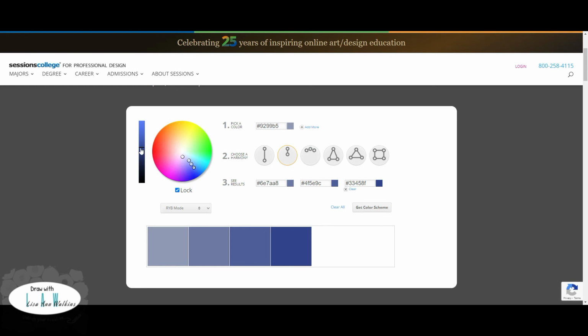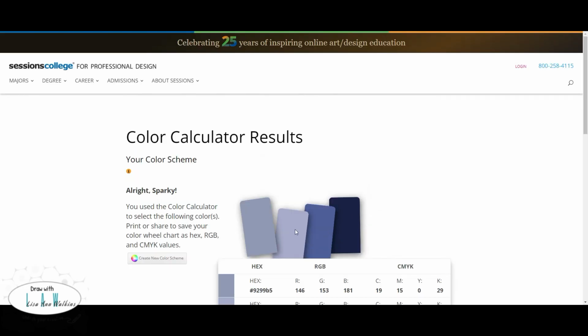Okay, so I might take that one a little bit. Take that one right down dark. And take this one up lighter. And let's see what that gives us. See, that would work really nice as a mottled one as well. So I think what I might do is just try these out and see what happens.